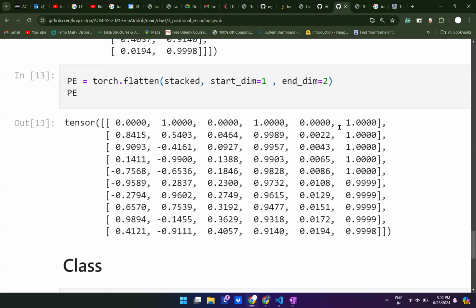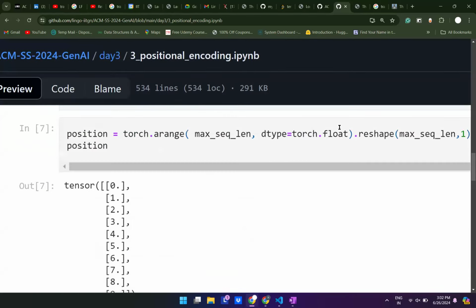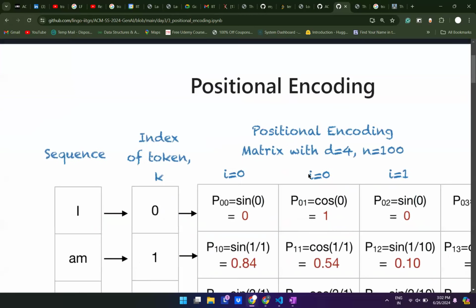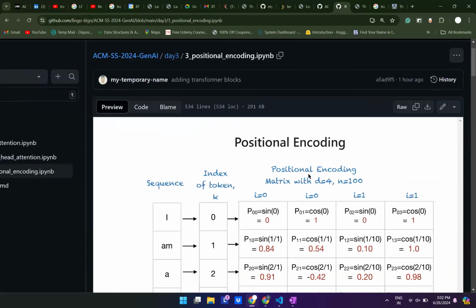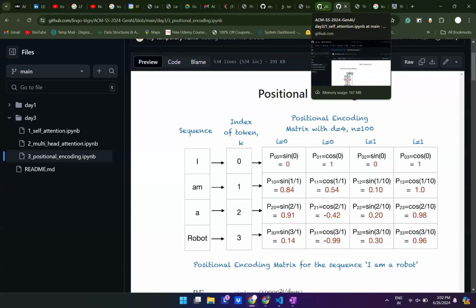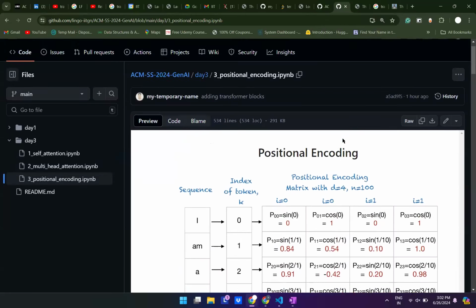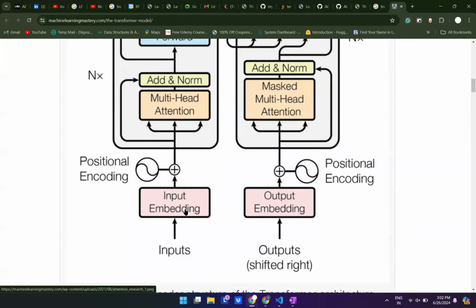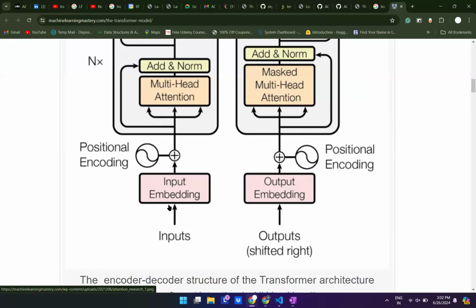I got my final positional encoding, which we were looking at in this diagram. I have sine, cosine 0, 1, 0, 1, 0, 1. This positional encoding, I can just add up with my original encodings, which I receive from the tokenizer for each token. And I can feed this final embedding to my transformer, which I think will be visible here. This is what I received from my tokenizer.